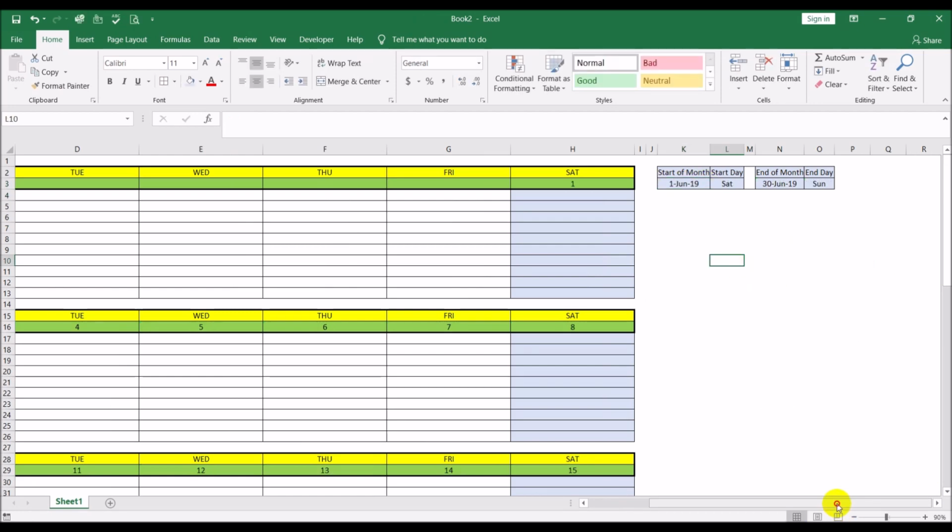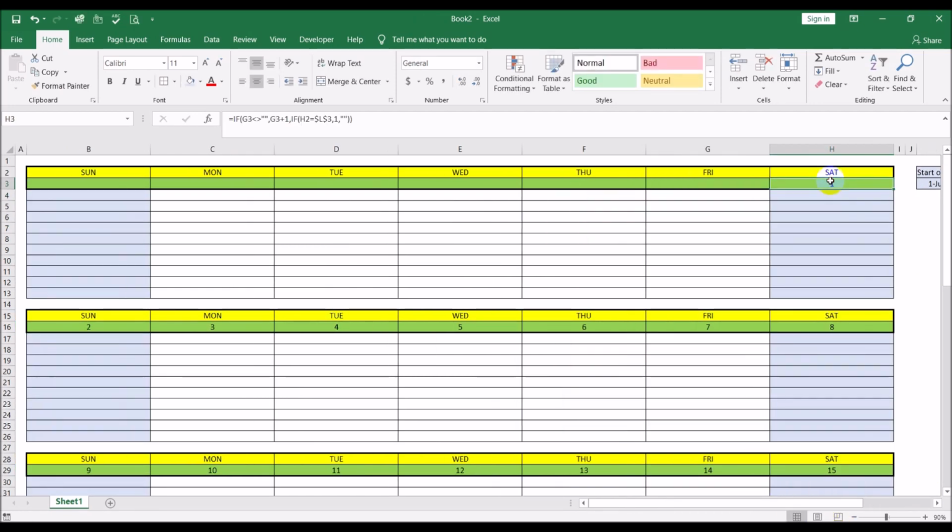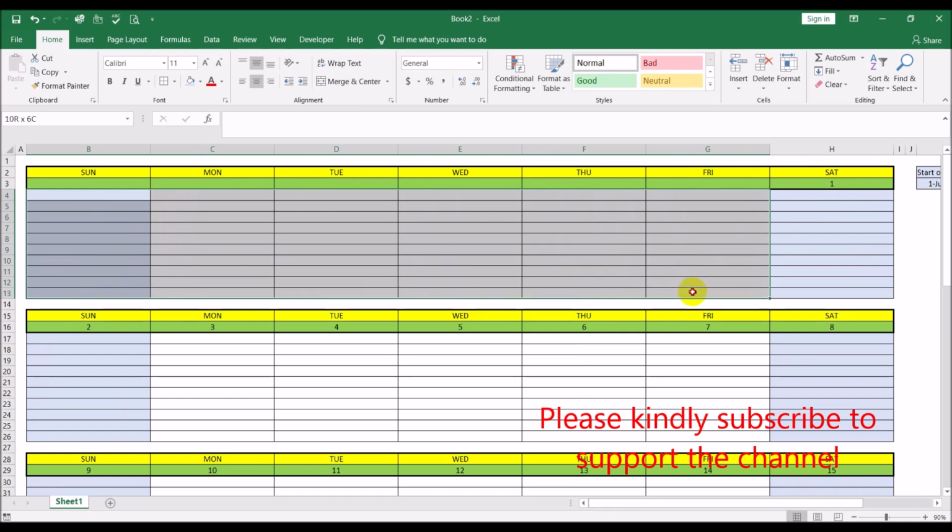In the case of June, Saturday is the first day of the month. These 6 days here, they are not part of June. They are actually the last days of May, okay? So these need to be a different color.